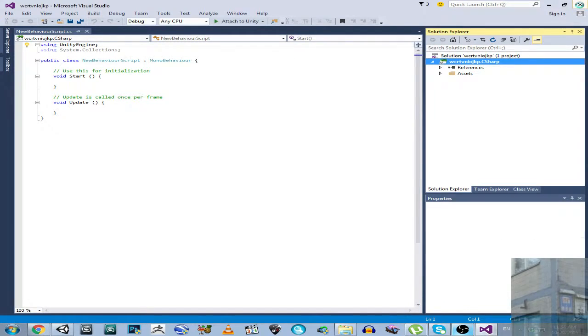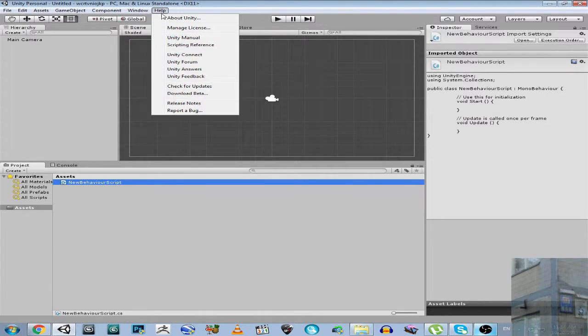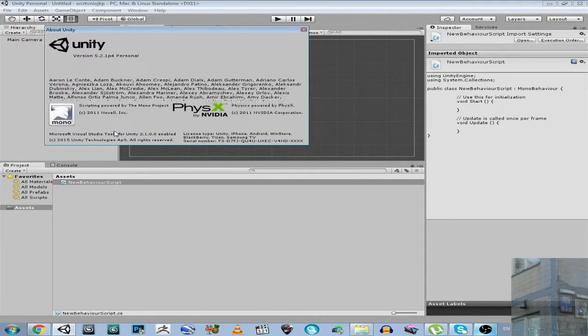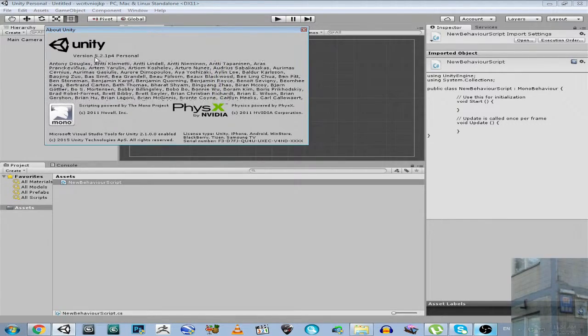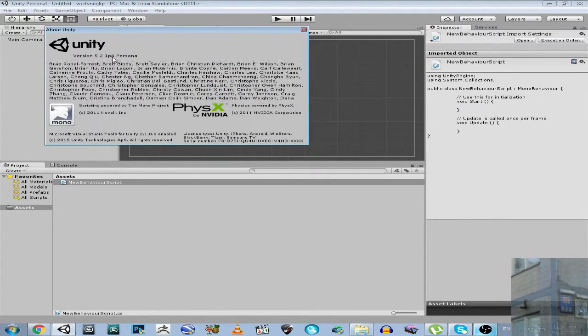Okay, let's just close this. You can see that my current version of Unity is 5.2.1 P4. P stands for patch.